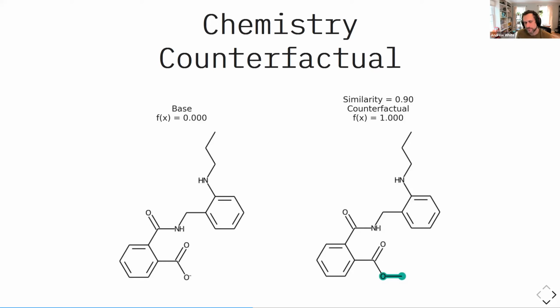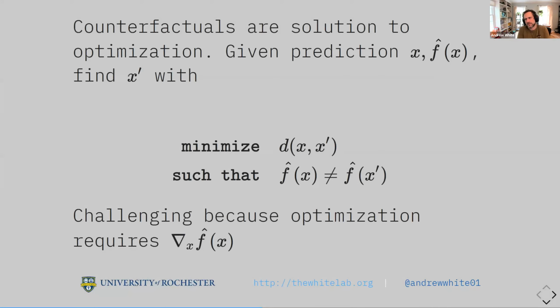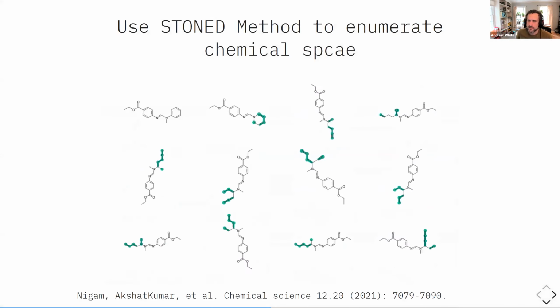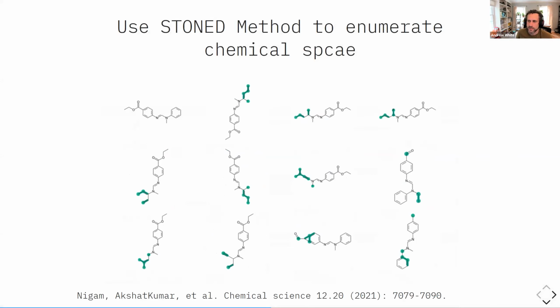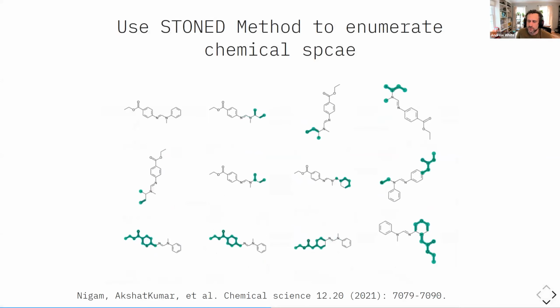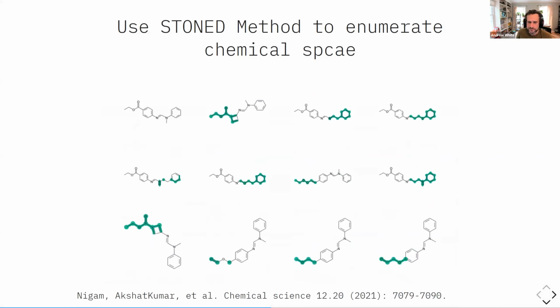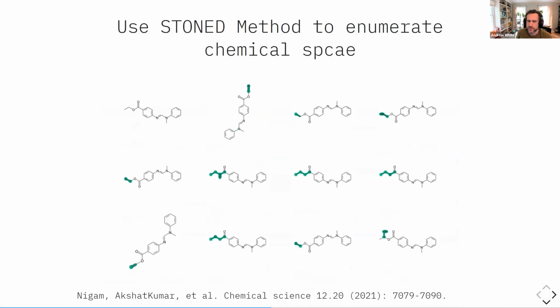All right. So again, I'm going to skip over a little bit of the mathematics here, but the idea is, how do we construct these counterfactuals generally? One way to do this is to explore molecular space. So I have a molecule on the top left, and I have an outcome, and I want to explain the outcome. So what I can do is enumerate lots and lots of similar molecules, similar compounds. And the little highlighting here is just showing the change I made to the molecule.